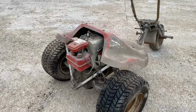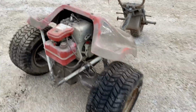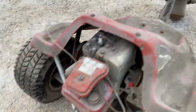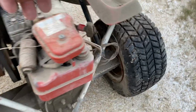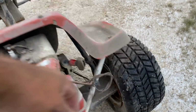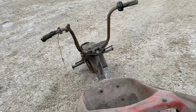So I'll give you a little tour first of it before we get all this 40 years of dust and grime off. It looks like it's got a little Briggs & Stratton motor. Turns over. There's the pull, there's something there. Obviously the throttle was broken at one point. There's a cable, looks like it's just attached here. So we'll pull that off. Must have been broken off the handlebars.